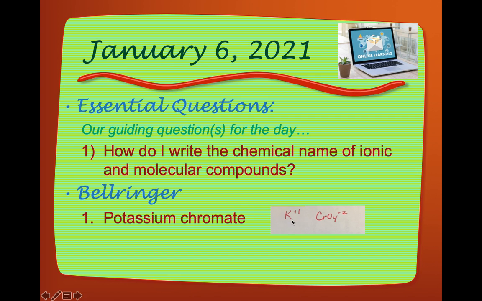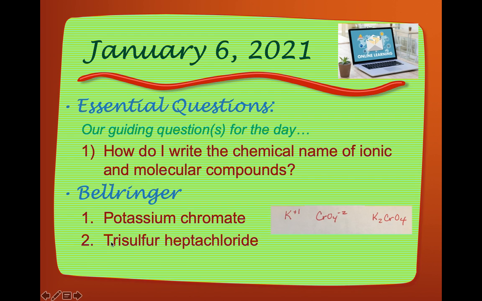If potassium can only give 1 electron away at a time, chromate is going to get its other electron from another potassium. So if I have 2 Ks, K+1 and another K+1, that will be +2, which will balance out the -2 of chromate. Together you get K2CrO4. This is a stable compound. You don't need any parentheses because it's just an element and then one of this group ion, so together they make a neutral, stable compound.